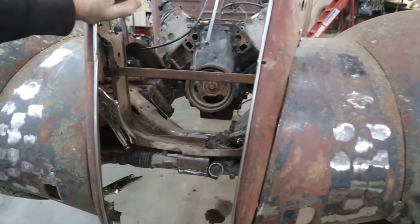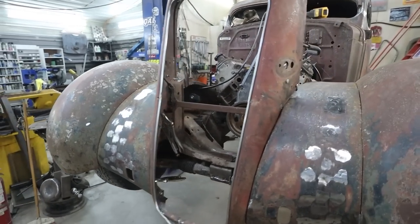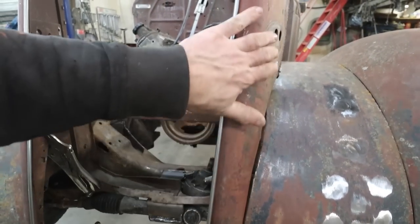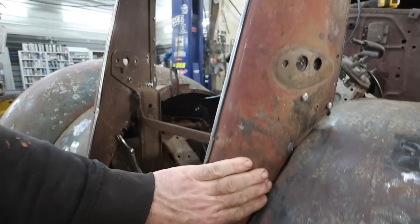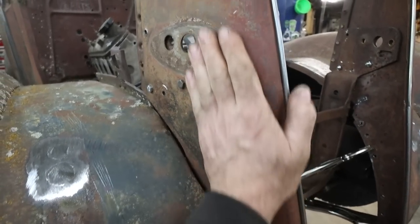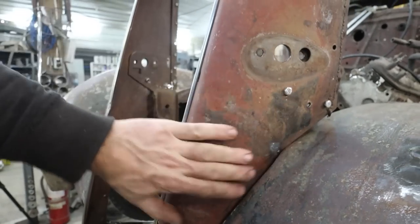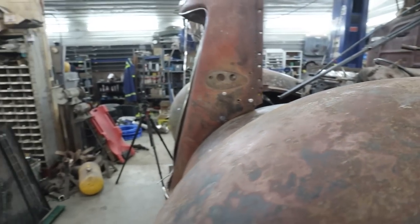I don't know, the grill itself came out really nice. It looks rougher than it is, but I still haven't wheeled it yet. So I think once I bring it through the wheel, this is all going to clean up way nicer. Like this side's not terrible, just that little bit here. I think if we walk it through the wheel quick, it should be good. Same here. That'll be the next plan.